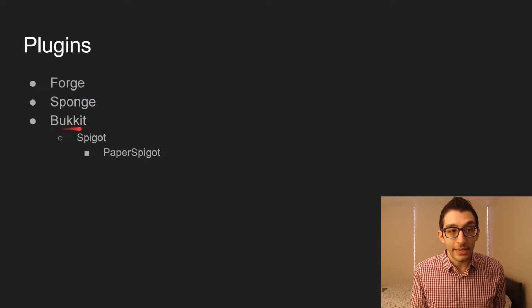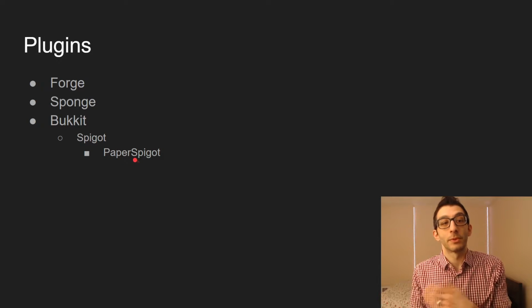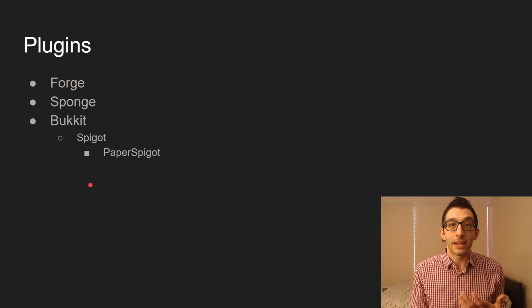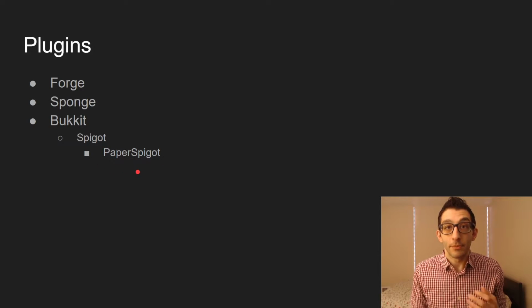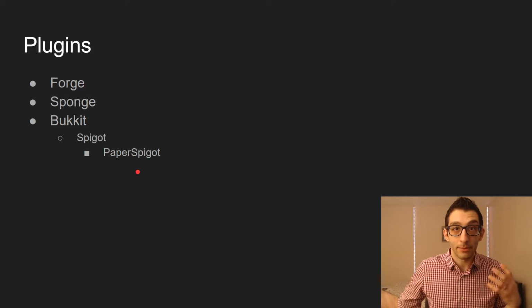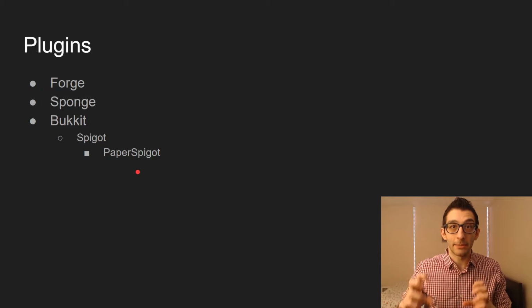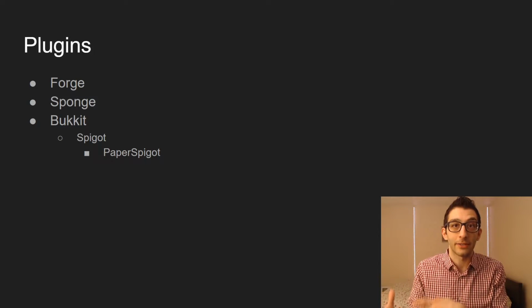But what I understood is that Bukkit used to be popular for plugins, and it's been largely replaced by Spigot, and then Paper Spigot improved the performance of that. So we ended up making plugins using Paper Spigot. Also, what I showed earlier, Animal Royale, is purely a plugin. That means that you can connect with the vanilla Minecraft client without any modifications to it, as long as the server has the plugin enabled.